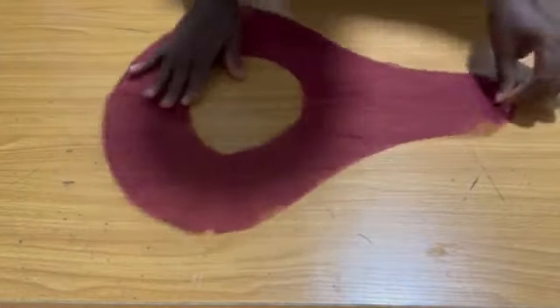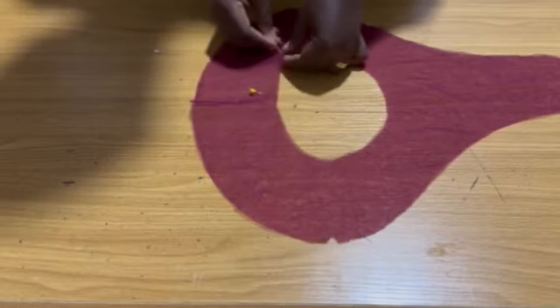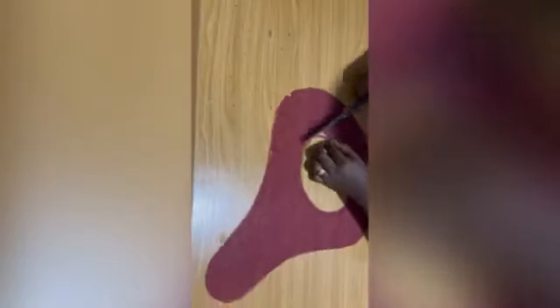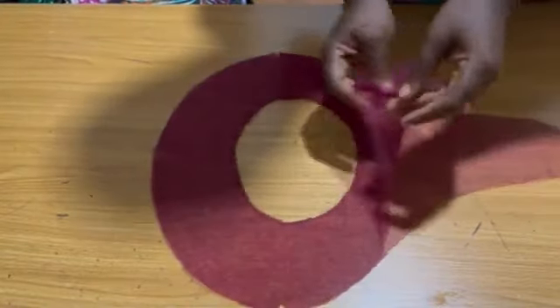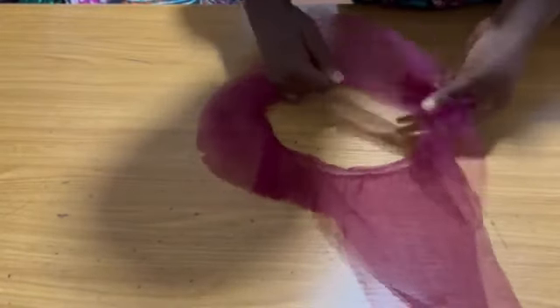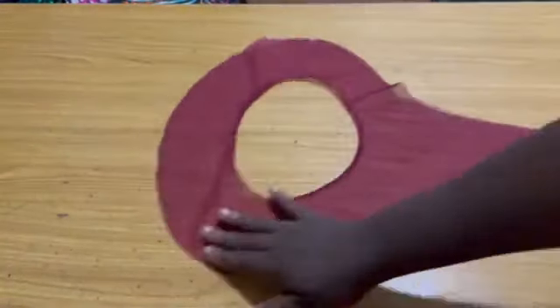Open up the yoke and secure with your pin all around the neckline. Go over to the machine and stitch at 0.5 inch around the neckline. After stitching, cut out notches in the seam — just like you do for yoke lines. Here you can see the yoke; next is to turn it inwards to get the front neck finish. After turning, go to the ironing table and give it a good press. When pressing, use a piece of fabric with your steam iron.